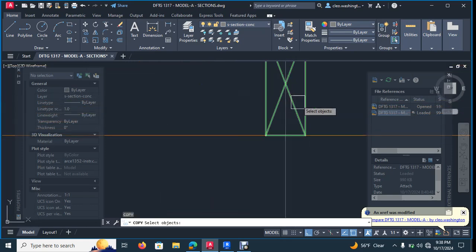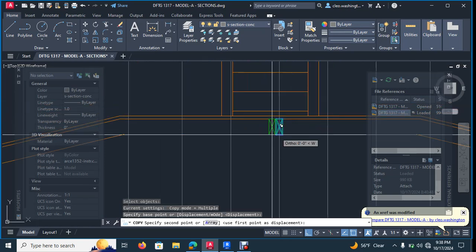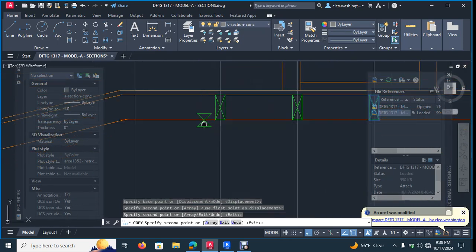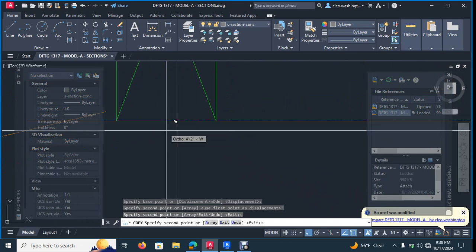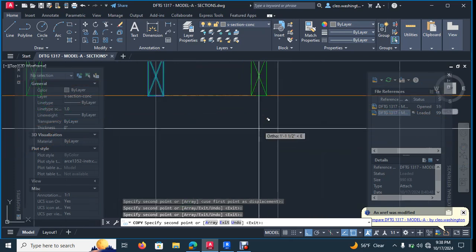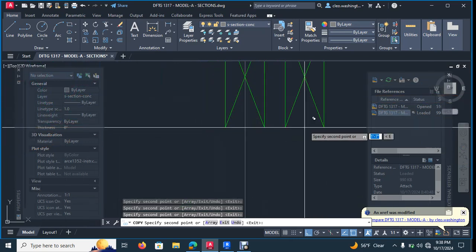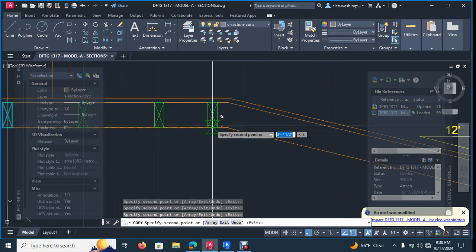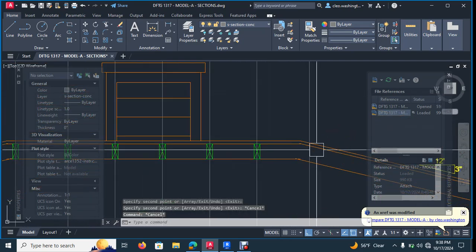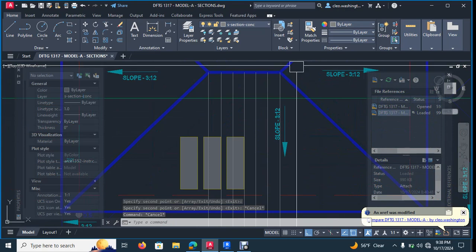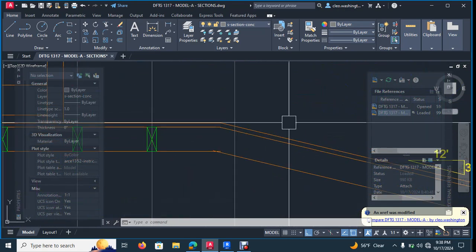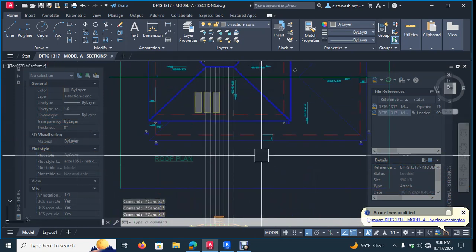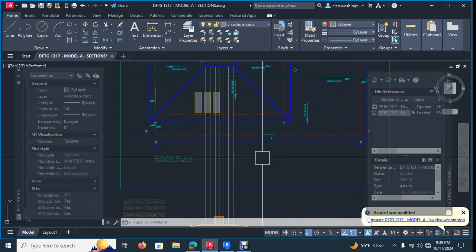Then you want to hit copy. Place one here. Let's place one here. We need to clean that roof up. We will as soon as we get this set in place. Place that here. Let's go ahead and place that guy here. And that's it. Okay. Because we're not going to have one that's going to show right there. Yeah, we're not going to have one that's going to show right there.